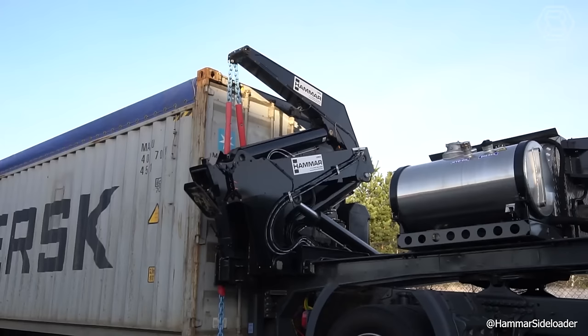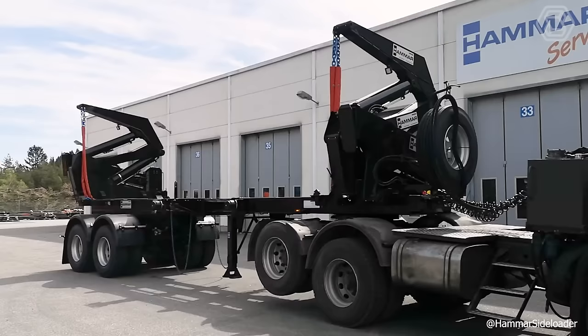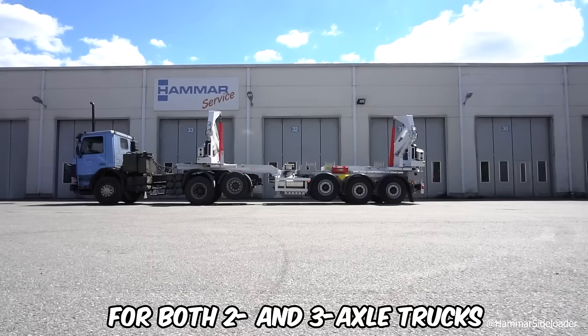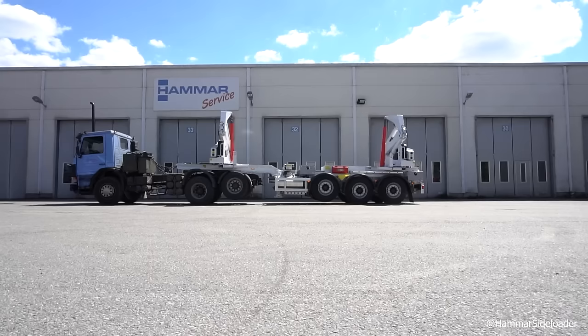The A-Chassis Advanced is a unique chassis from Hammer and, as the name suggests, the most modern chassis. It consists of three movable chassis parts and has retractable cranes. This makes it possible to optimize the weight distribution for both two- and three-axle trucks, as well as for containers of different sizes. It's also possible to make it shorter than the C-Chassis, with a shortest position of 20 feet.